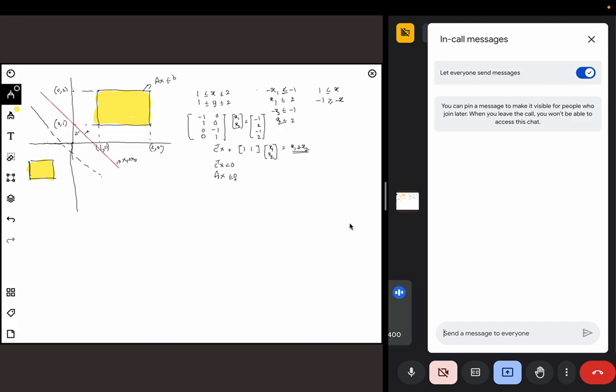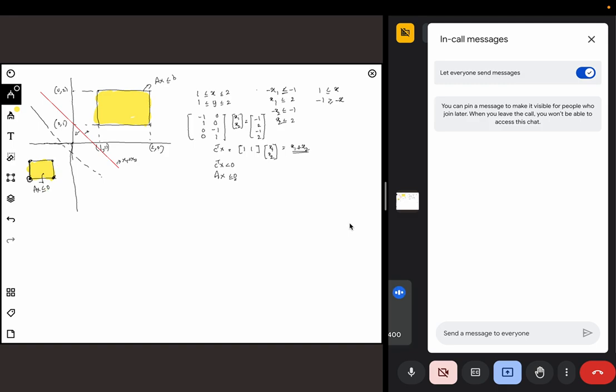So now what we are saying, this is my Ax less than or equal to 0, and this is my C transpose x less than 0. Now what we are doing is we keep on moving this point. So where will the minimum happen? Somewhere here, right? So the minimum exists for this particular value. If C transpose x is less than 0 and Ax is less than or equal to 0, then a minimum can exist.